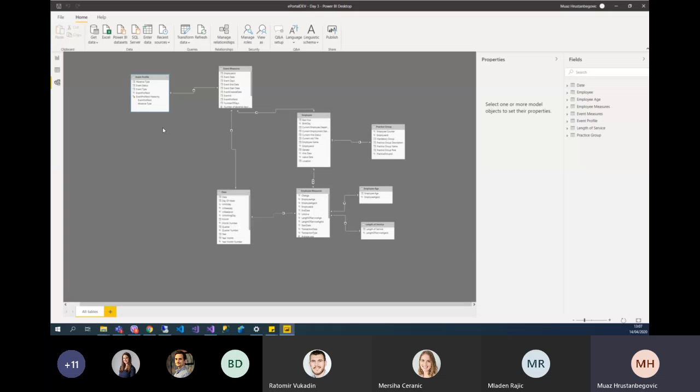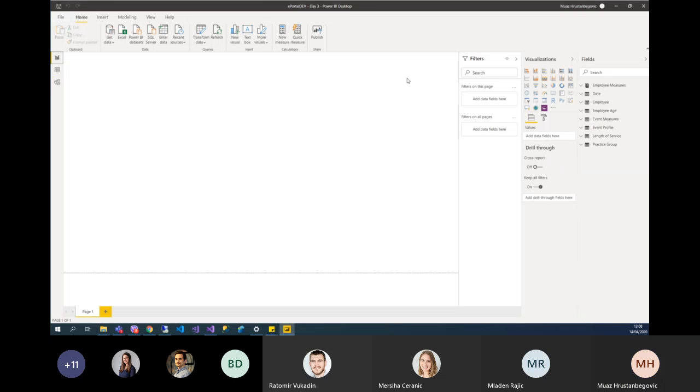We will leave all those Power BI service cloud exercises for the next session, so you'll be able to play with it even more. Right now, you have only this Power BI desktop file, which already has all data loaded inside, and the model is pre-configured and ready to use.